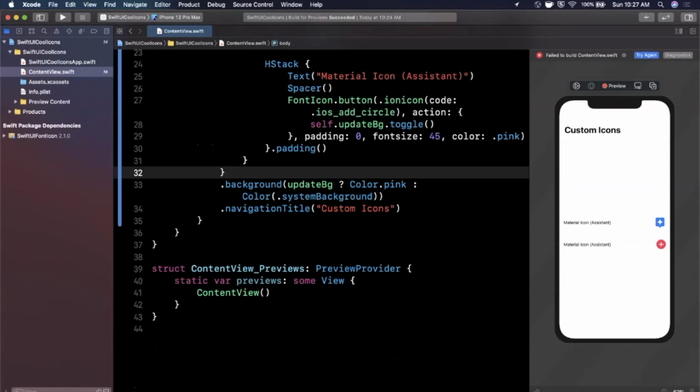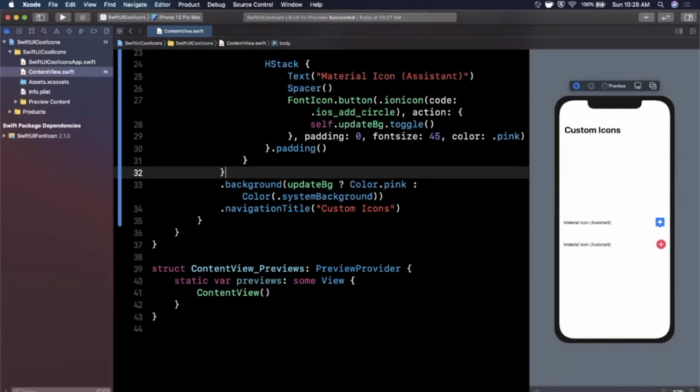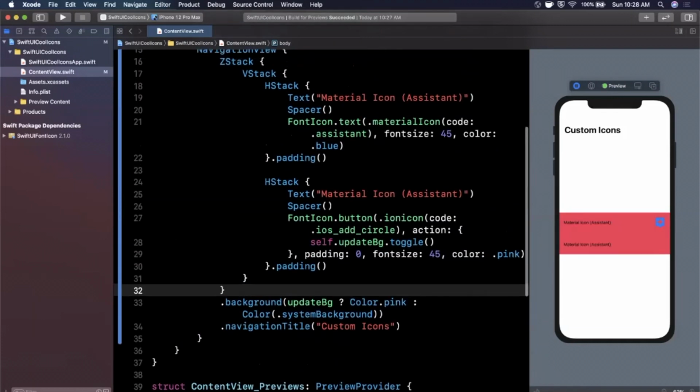And if you go ahead and hit try again over here to get our preview to be updating, let's go ahead and hit that live preview. Whenever we tap on this little plus, you'll see the background color now changes for our vertical stack, which is what we want here. It also looks like once you tap on it, the color blends in and the background is actually on top of that button. But I digress, that's what you can do.